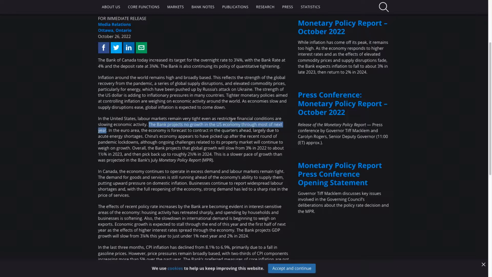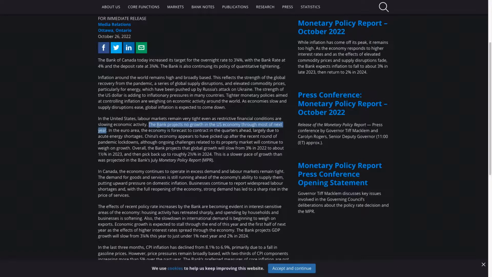So a slowdown in the US would necessarily impact the outlook for Canada in a similar way that a slowdown in China impacts the Australian dollar, because the two economies are so closely connected. Similarly, the Bank of Canada is just seeing a general global slowdown. Remember, it's not an even economic world. The US is by far and away the largest contributor to global GDP. When the US is struggling, as a general rule, the rest of the world struggles with it. About a quarter of all the world's GDP comes from the US alone.